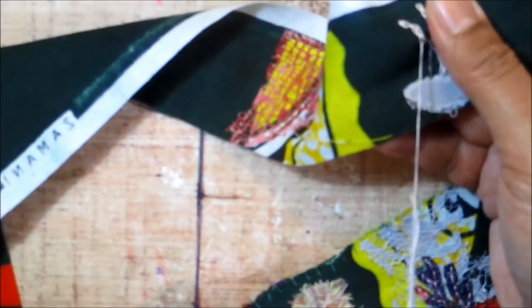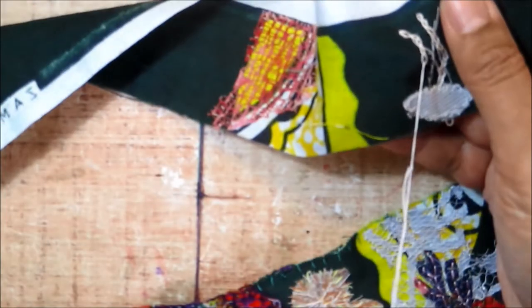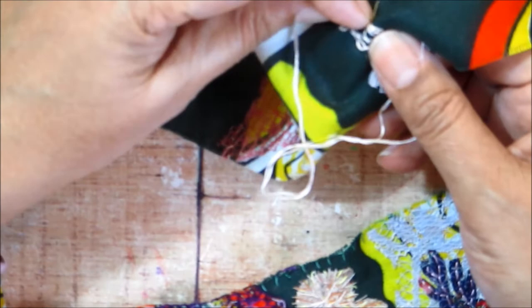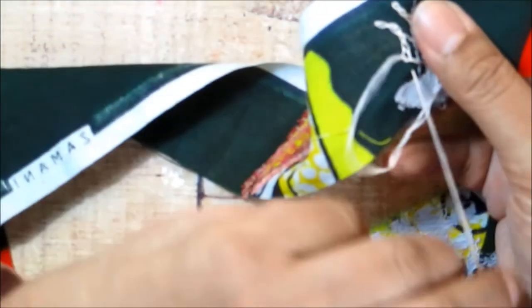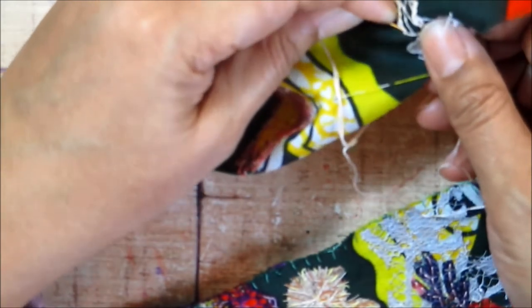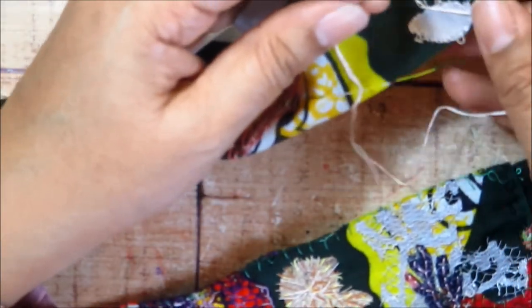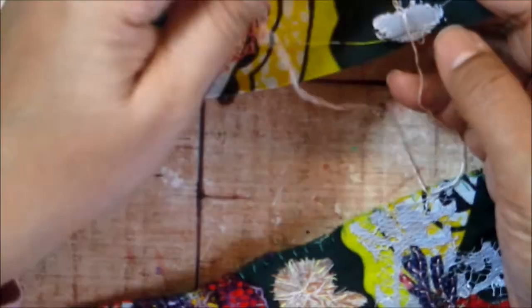Now, because this jellyfish does not have that line, we know that it's angled away from us and we're not looking up into the cap or the bell of the jellyfish, so all my tentacles just stop at that bottom edge. They don't go up into the body of the jellyfish as they would if I put that line in so that you could see into the bell. This way you're not looking into the bell, and the tentacles are going into the jellyfish on the other side, behind in the area that we can't see. And then when I get back to the top edge, I'll just secure my thread off and move off camera again.